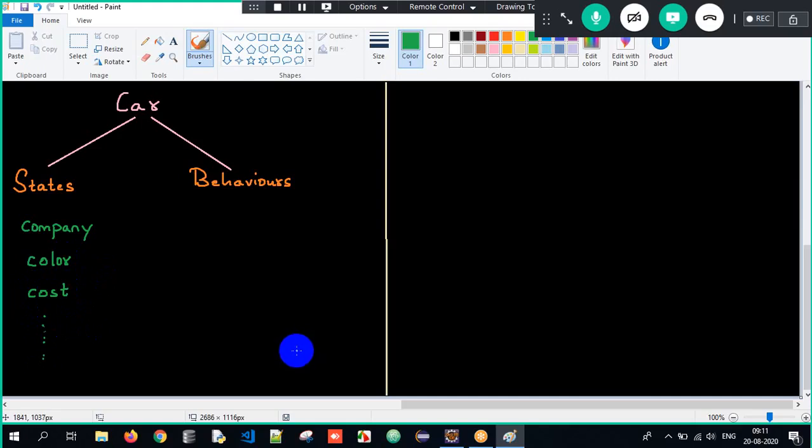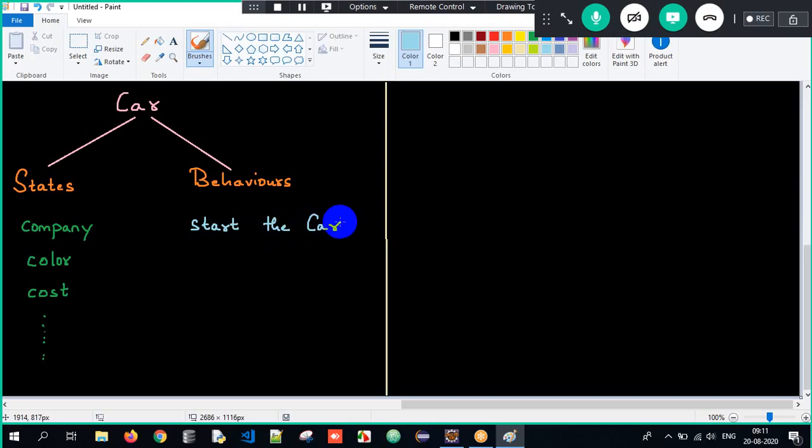Similarly, whenever you talk about the behaviors, it is used to perform some task. Correct? For example, if I want to start the car here, am I performing some task or am I storing some data here? I am performing some task. If I want to start the car, what am I supposed to do?